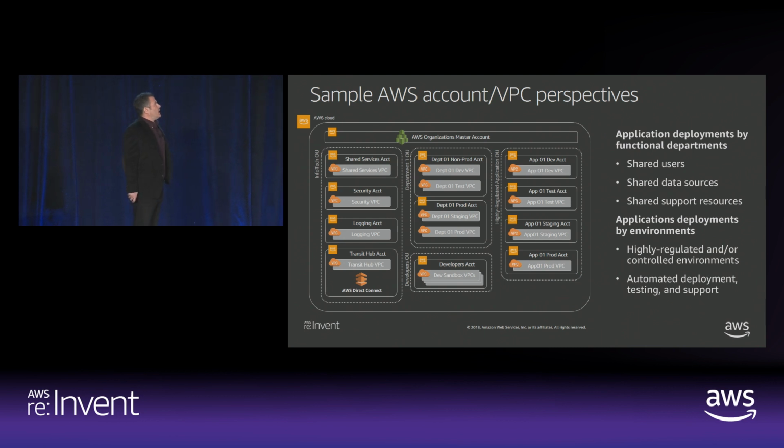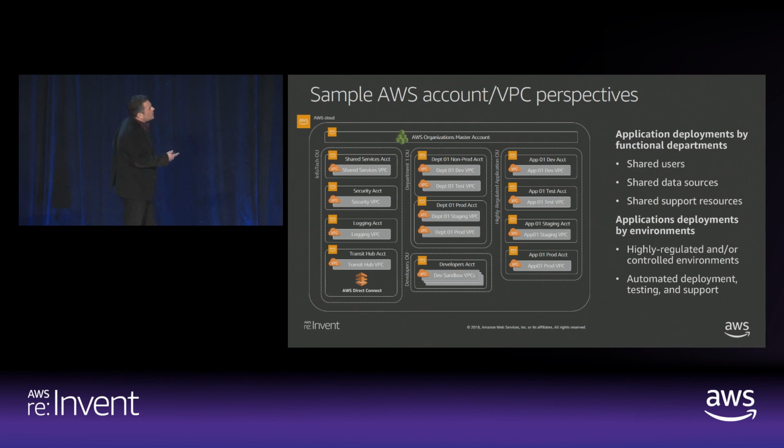So here are some of those AWS account perspectives. What we're looking at here is that when you use Organizations, you can start to group these accounts into OUs, organizational units. I generally call it Infotech because it's sort of the internal IT functions being performed by the base organizations account, as well as the transit hub. The transit hub account, once we get that set up, we want to really lock that down and throw away the key. We don't need anybody doing anything in that account.